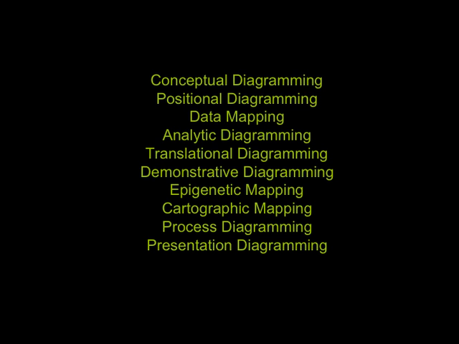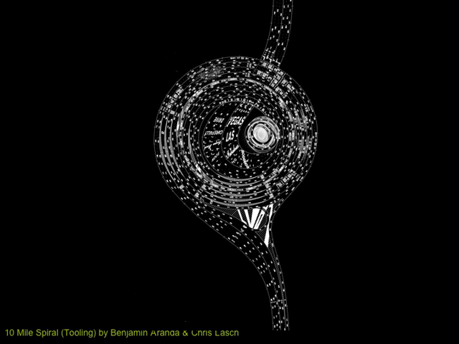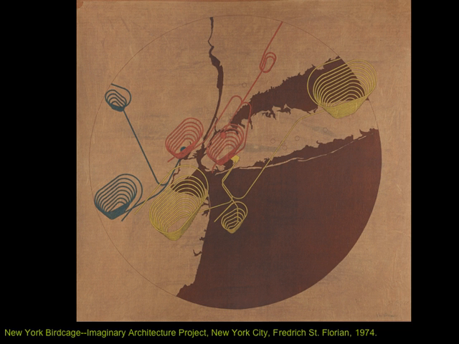The first type we're going to look at is the conceptual diagram. And this is probably one that you're most commonly accustomed to. It is a diagram that you can use in any dimension, anything from a 2D to a 3D type of drawing in trying to portray an idea. So these are historic ones as well as more recent ones, this being a proposal for New York City and how to expand the city not in a vertical or horizontal way, but in these rotational platforms at a completely outrageous scale.